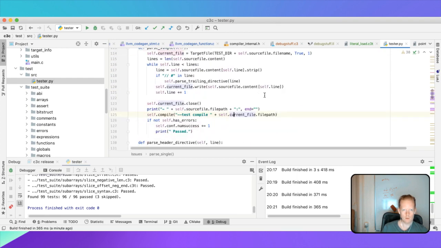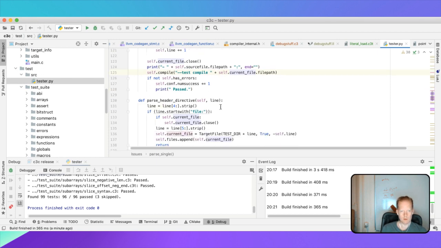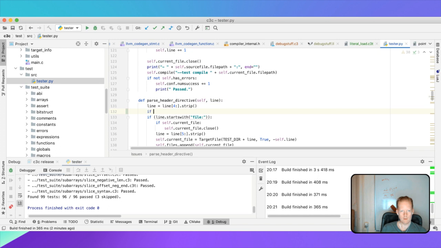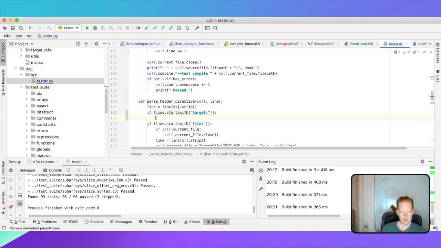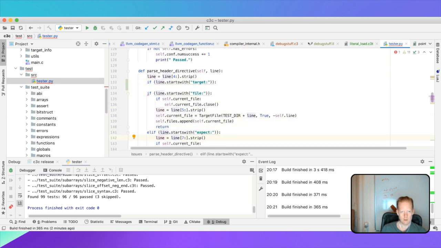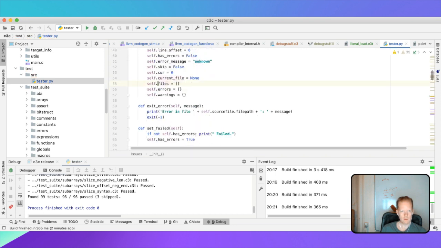So we need another one, which is like: if line starts with target, then basically say that self, maybe not current file, reset defined.